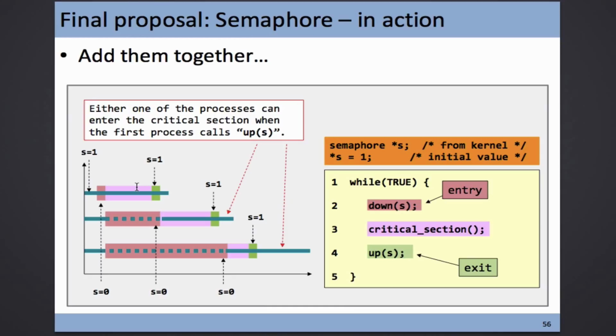I can have multiple processes being blocked together, no problem. These two block together. When S becomes 1 by using the up call, remember, when the up call is activated, basically you shake these two guys, hey, wake up. Both of them will wake up. And it is the business of the scheduler to decide who will execute first. If this guy executes first, you will have this schedule. If the later guy executes first, we will have another schedule. Okay? This is semaphore.